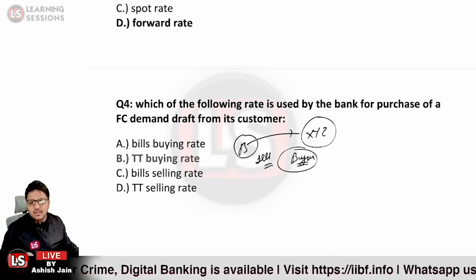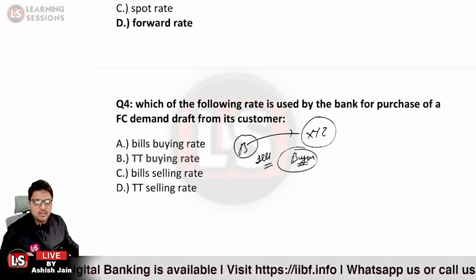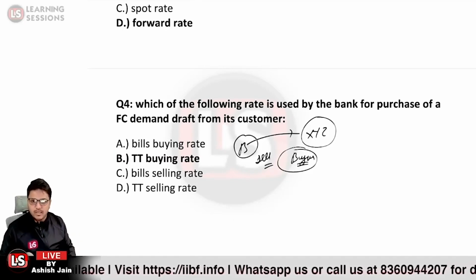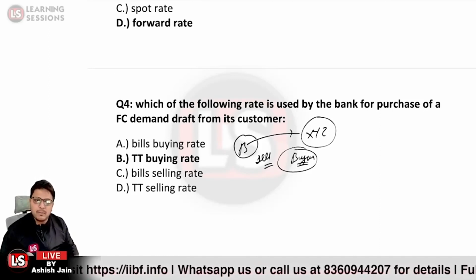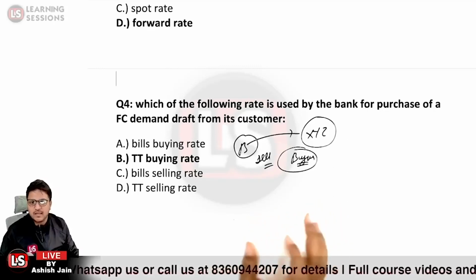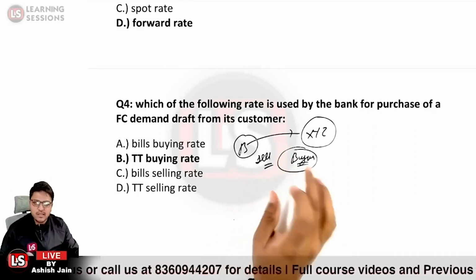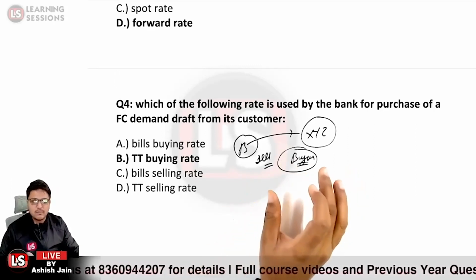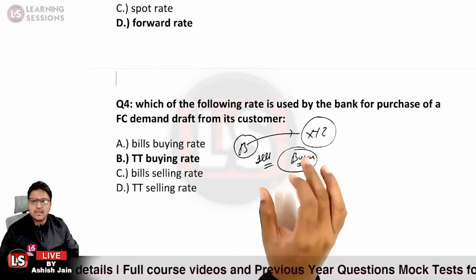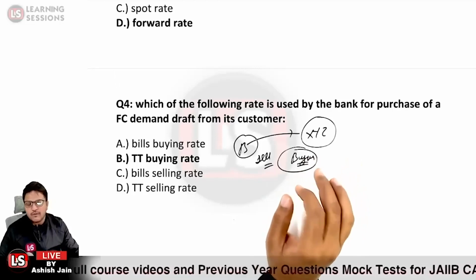Whensoever the rates are to be considered, you need to look into two factors. First of all, when the settlement is going to happen, and what rate shall be quoted from the bank's point of view. If you are certain about these two, definitely you can answer it correctly. So if the customer just visited your branch and wants to sell the demand draft to you, in a way he is selling the foreign currency to you.